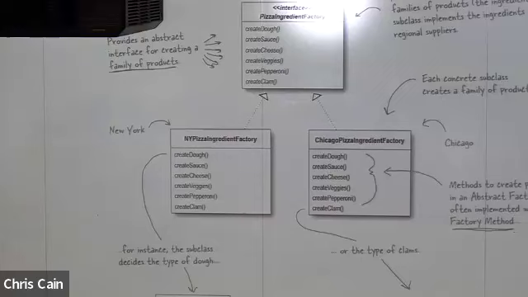We then make different factories for each of the dough, sauce, cheese, veggies, pepperoni that are able to select from the appropriate kinds of each of these objects as they vary. So the dough varies between the New York style and the Chicago style. The sauce varies between these styles. And each of those can be implemented as a factory because it is a single object. It's not a family of related products. It's a single product.